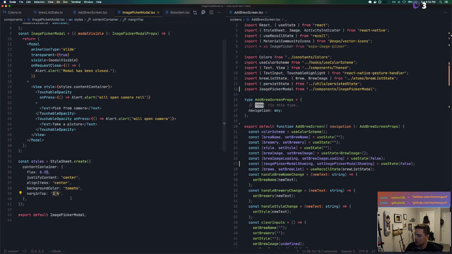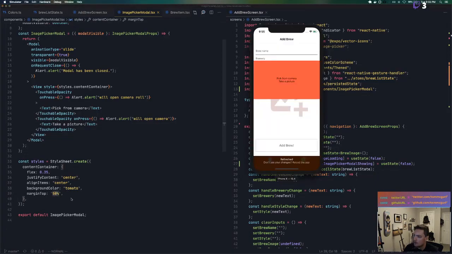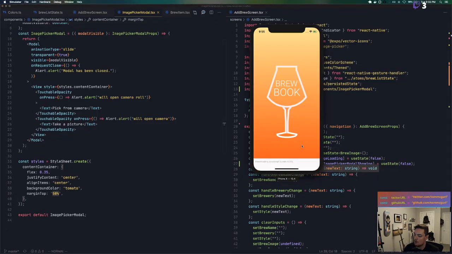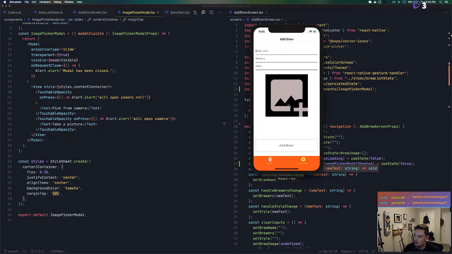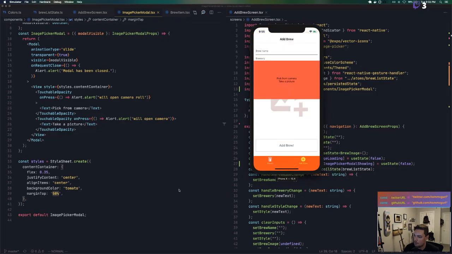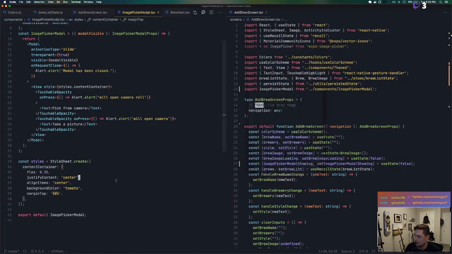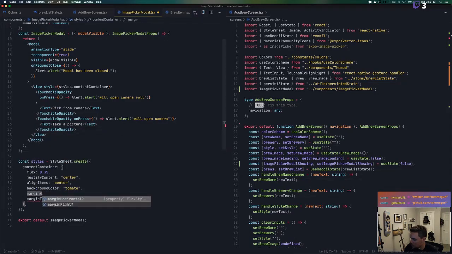Okay. Now let's just up that. Cool. Okay. We'll get a little better looking. So let's do padding. We actually want, let's do a margin of, I think it's horizontal.